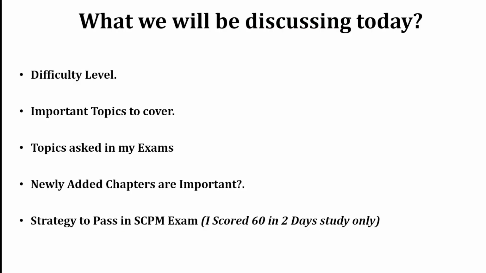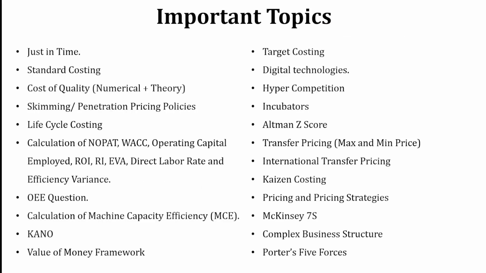Let's proceed further. Further, the important topics. The important topic list is as follows. You have to cover all these topics very carefully. Apart from this, you can cover any of the topics which you like, but these are the topics of which you cannot afford to leave any point. So the topic list: Just in Time, standard costing.